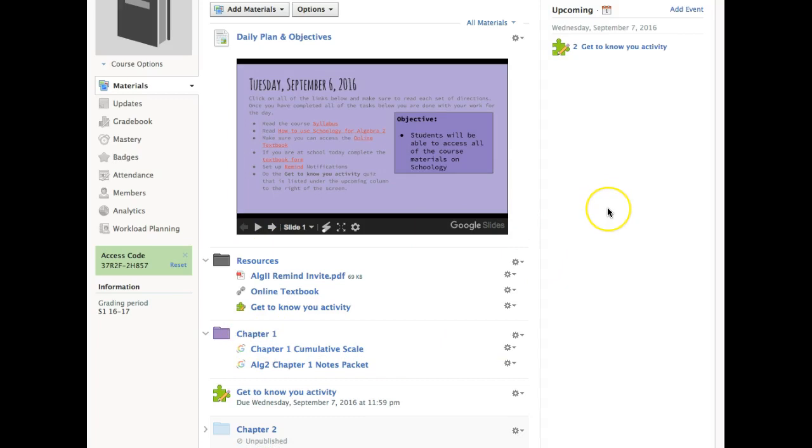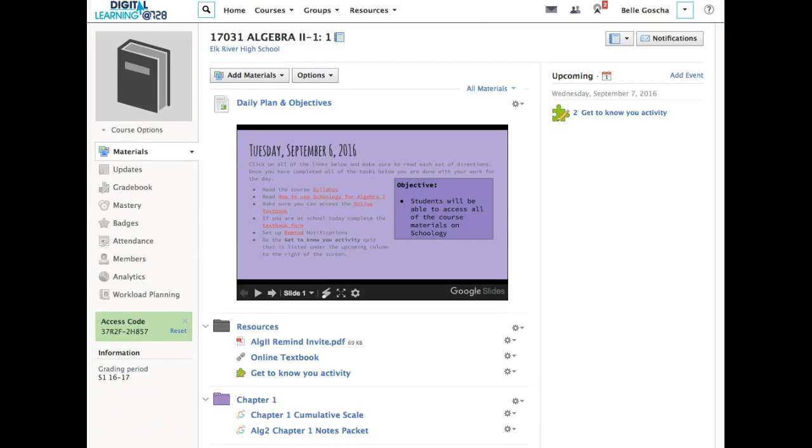Do you want to bring that back to the first day? There you go. So that's the first day for those of you who are at home. Once you complete all of those tasks, so all the bullet points, then you are done for the first day. And it's going to work the same way on your days when you're not in school, your home learning days. You'll go on, you'll look at the slide, complete all the tasks on the slide, and then once you're done, you're done for the day. All right, so that's how you are going to be using Schoology the first few weeks.